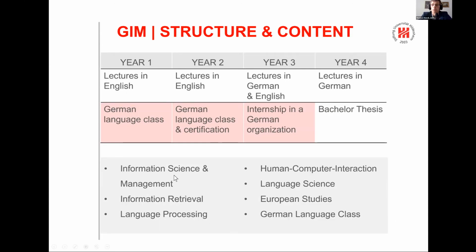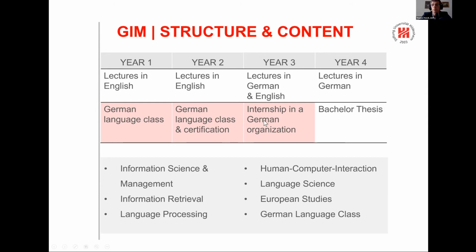So this is the general structure. As you see, we have 4 years. Typically it's 3 years, but it's longer now because the German courses are there. So lectures and classes are in English. In the first 2 years, we have German classes, and half of your time more or less will be dedicated to German classes in the first 4 semesters. After that, you will switch more or less to lectures in German. Still some English classes can happen, and they will continue through year 3 and 4.